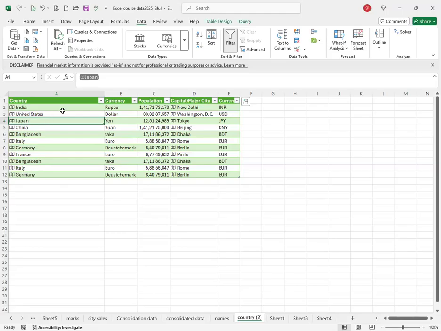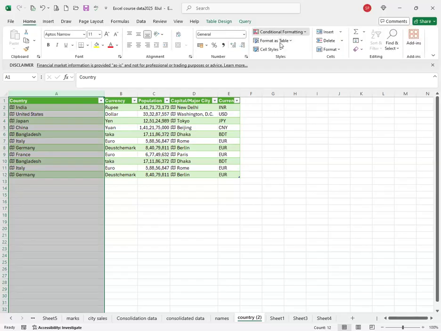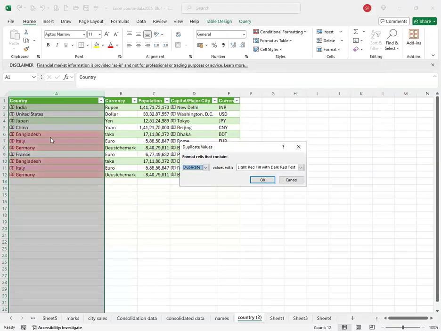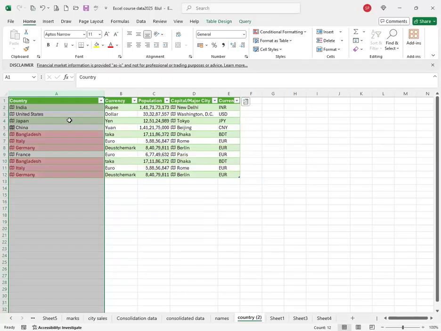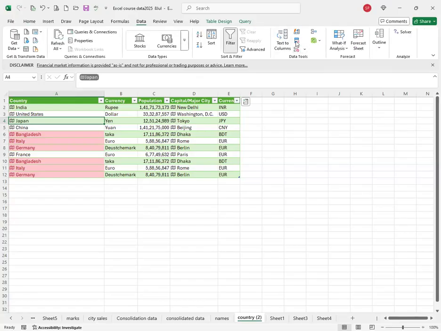Now, to see the duplicate data, you have an option called conditional formatting. Remember? You could select this and go ahead with Home, Conditional Formatting, highlight by duplicate values. You could see the duplicate values, but it does not remove them. Now, if you wanted to remove the duplicate values, first convert your table into a format as table, and then go ahead with removing the duplicates with the help of this remove duplicates option from Data.